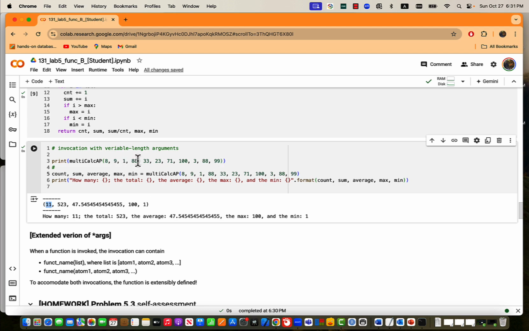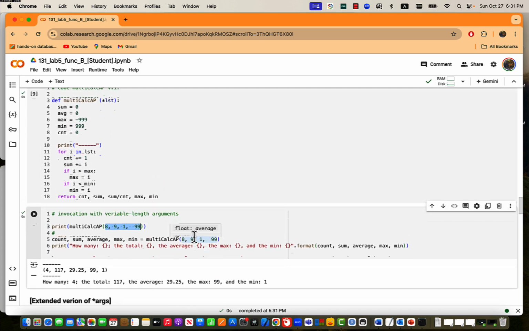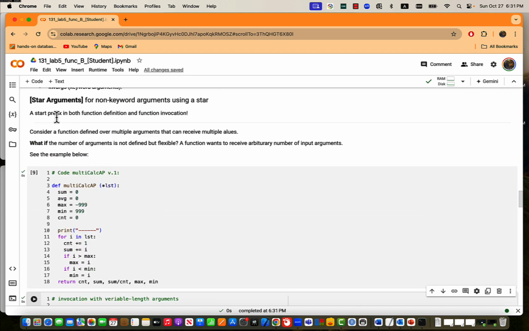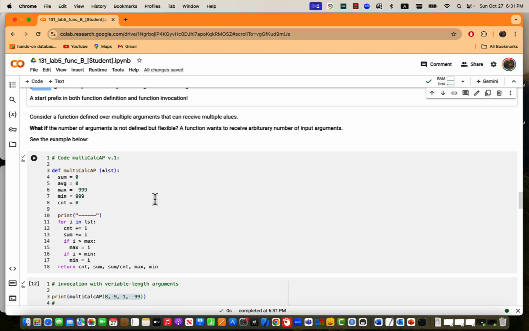Or let's say I want to remove that up to here, 99 to 1, and I can do also. So how many arguments? We have 4 arguments. So for the same definition, any arbitrary number of arguments can be accommodated. How can you do that? We can make it by one star arguments. So this is very convenient.